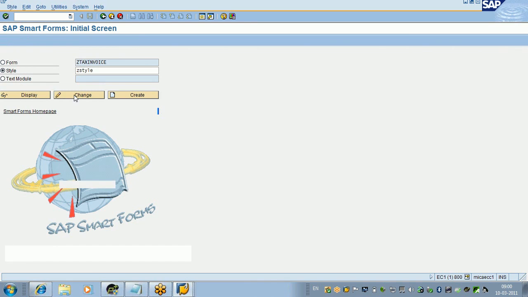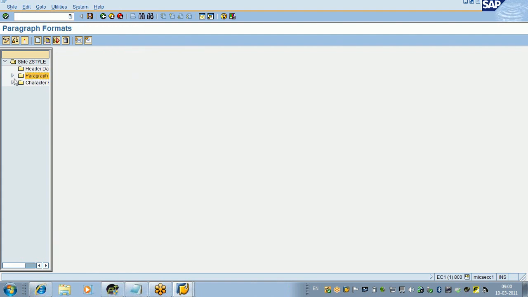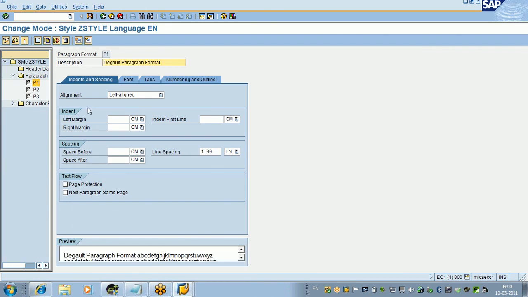Instead of giving spaces or tab spaces, go to the paragraph format P1. Here there is something called left margin. Give the left margin as 0.1 centimeter.